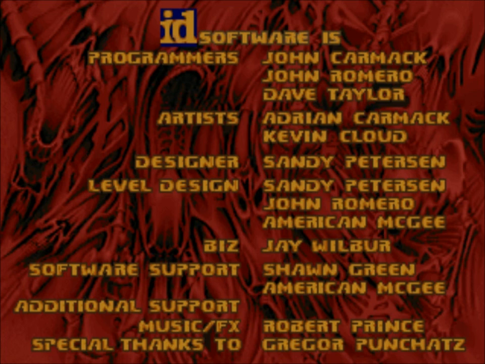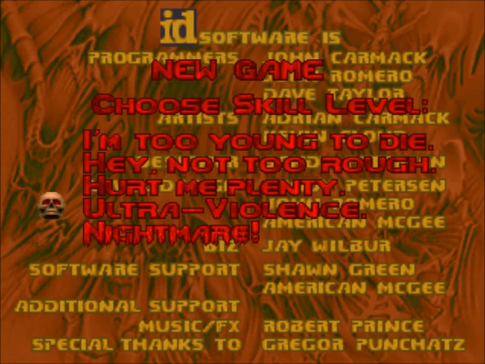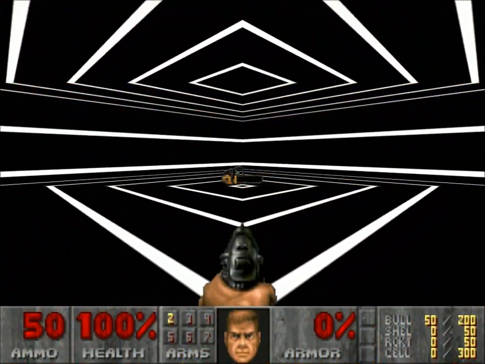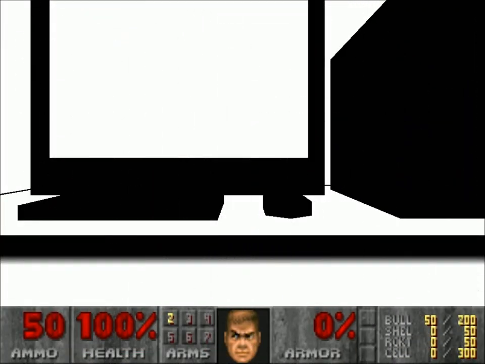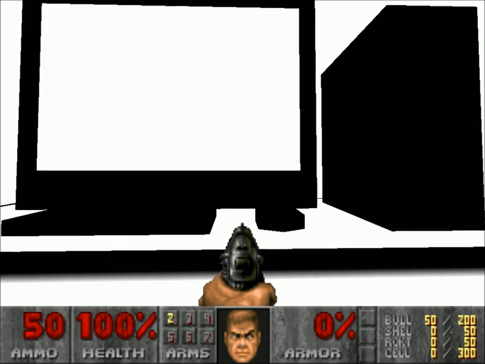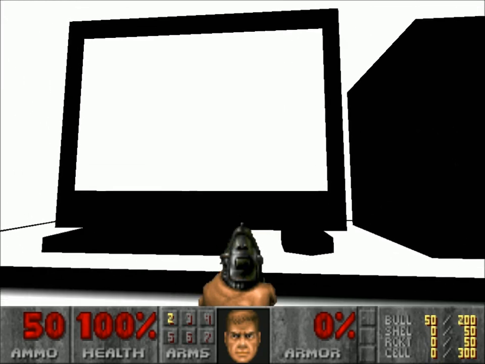Thankfully, back to the actual main WAD itself. No more distractions with patches. So let's get to business. And today, we are on Paint the Town Red. 104 monsters, 3 enemies. This map is done by somebody we'll be seeing a bit more of in the future.